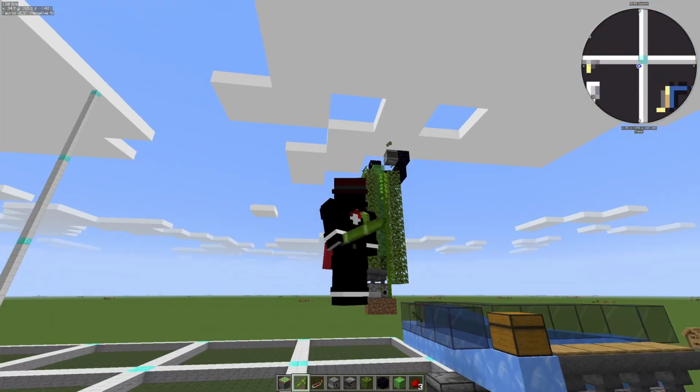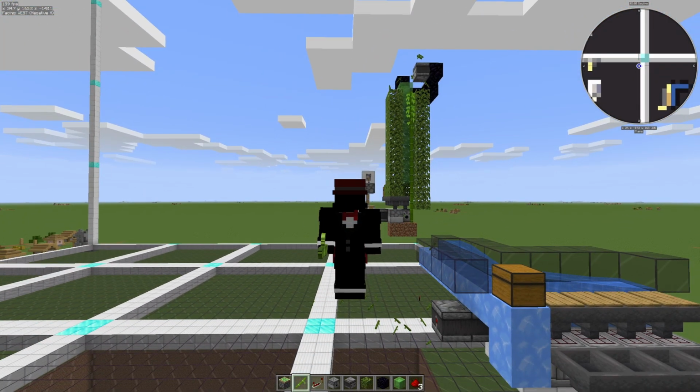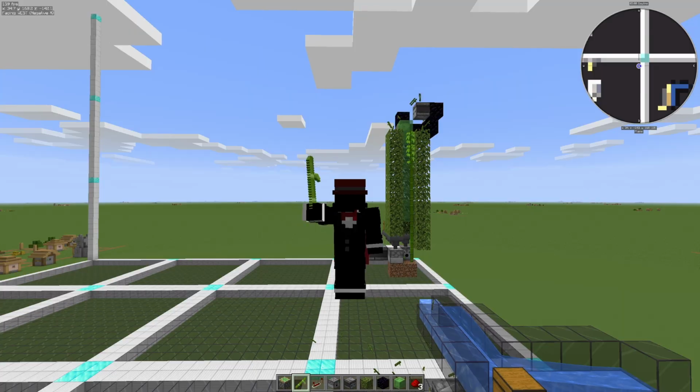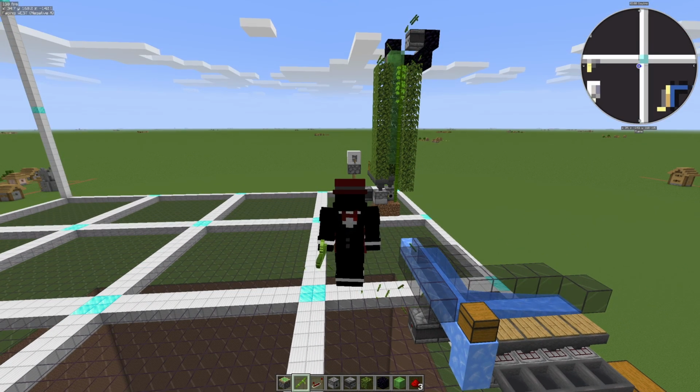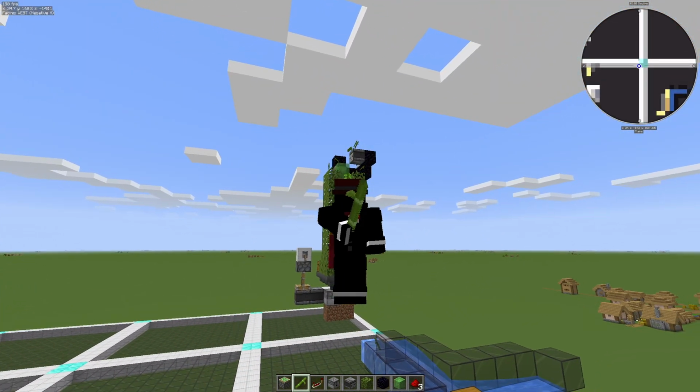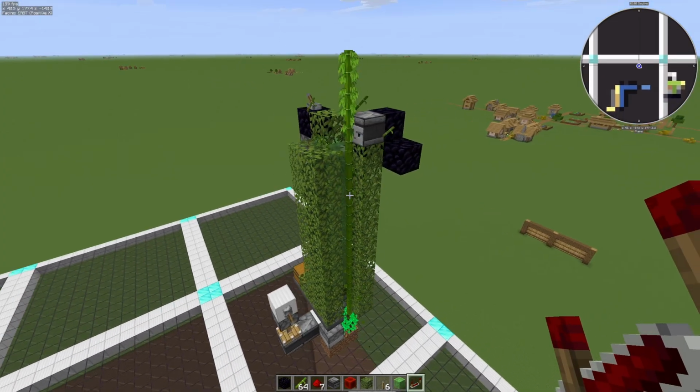All right, apparently 2-tick clocks are not as easy as I thought they would be. I thought it would be a simple build, but apparently it's quite a complex thing that people spend some time researching. So let's not steal anyone's design here, and let's go with the best thing that we can come up with. Right, this is where we stand at the moment.